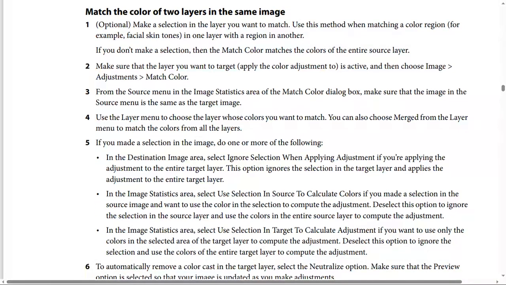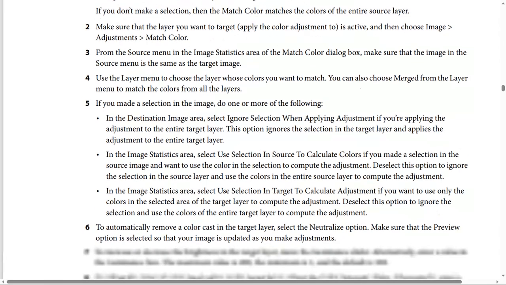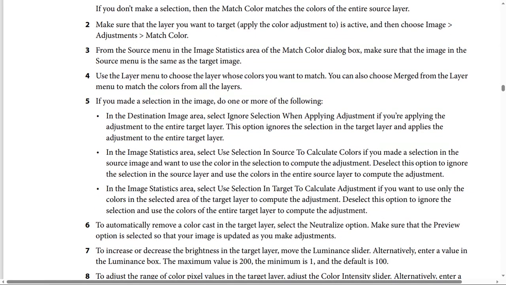Step number 5, if you made a selection in the image, do one or more of the following. In the Destination Image area, select Ignore Selection when applying adjustment if you are applying the adjustment to the entire target layer. This option ignores the selection in the target layer and applies the adjustment to the entire target layer.